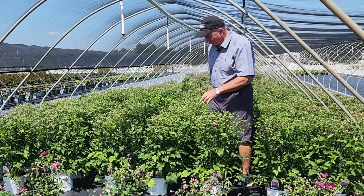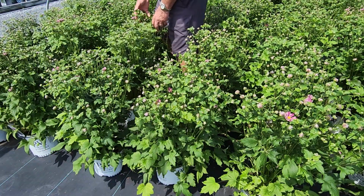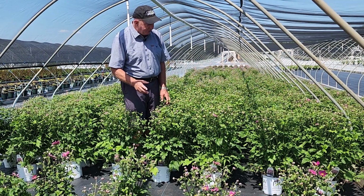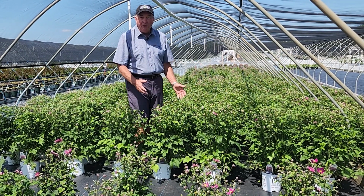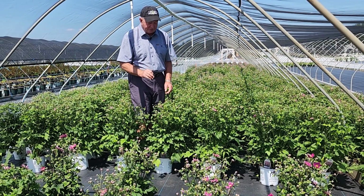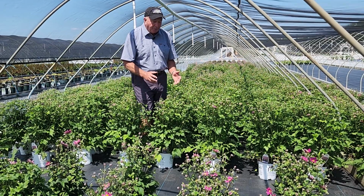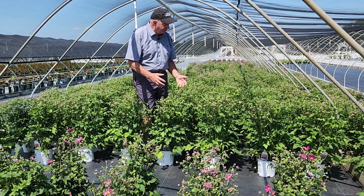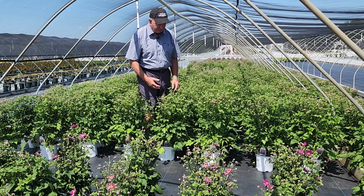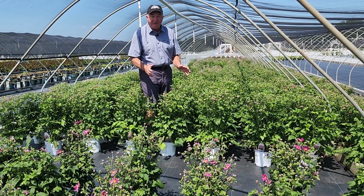But you know, there's another reason why I'm excited to be able to show you these beautiful plants. And that's because, as you see, these are really beautiful, really healthy, vigorous, strong growing plants. You see, for years, we gave up trying to grow Japanese anemones. There's a little microscopic pest called foliar nematodes. It's a little worm-like rascal that lives in the leaves. You can't see it with the naked eye, but what it does is that it disfigures and takes away the vigor of plants, and therefore they never really grow and show off all of their promise. And we could not really get a good, reliable source of young plants, so we just gave up growing them.